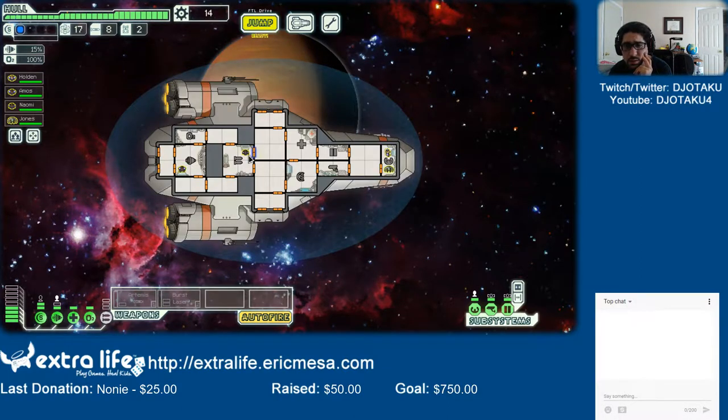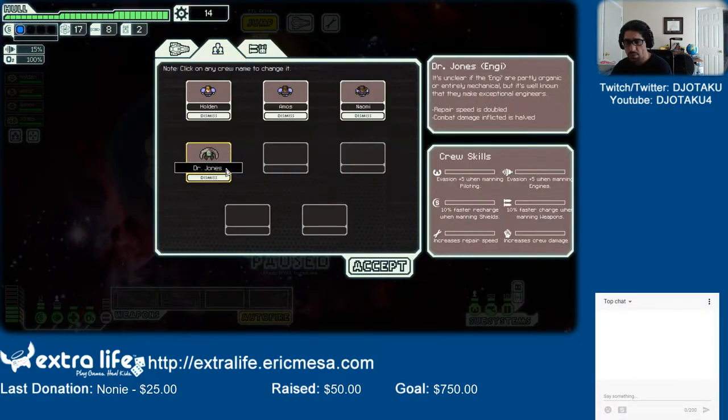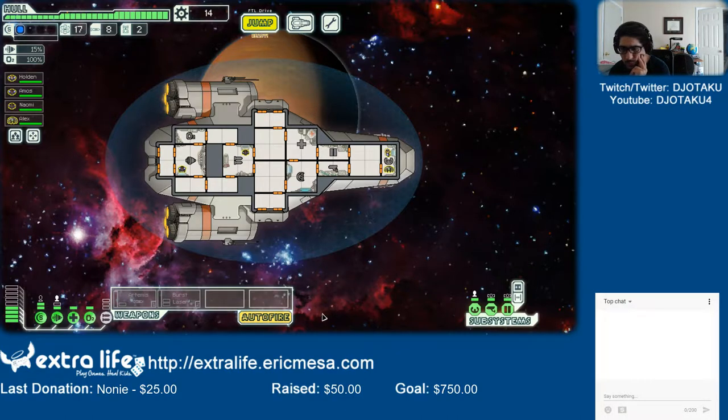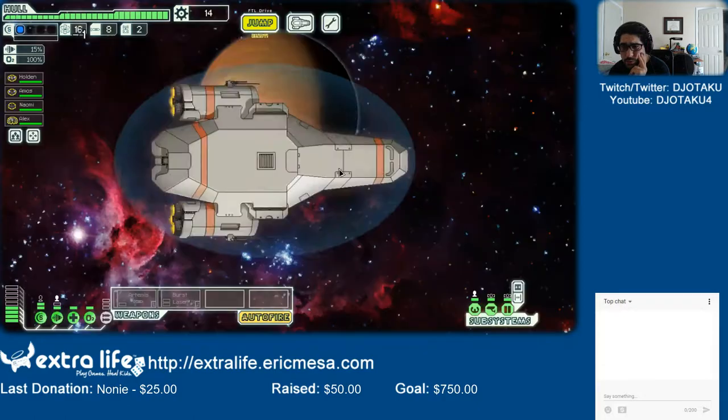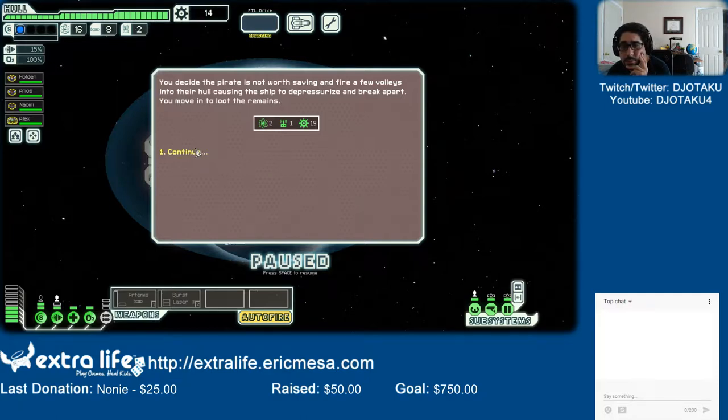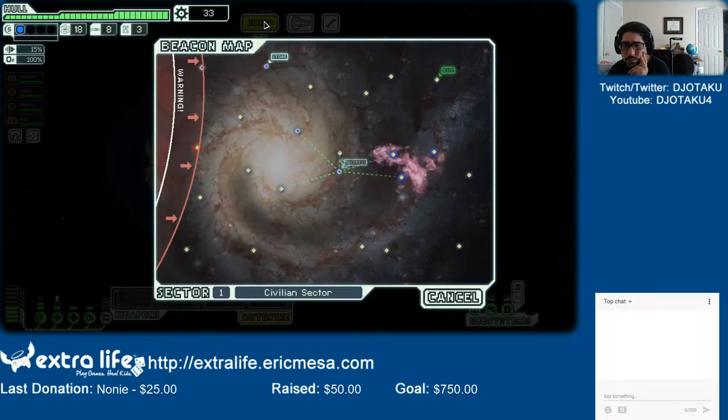Cool, so I've got a new guy. Jones. Dr. Jones. Was actually Alex. Alright. I don't think there's anything else to do at the moment. Let's go answer another distress call. Pirates, huh? They're just pirates. So we got lots of money, some drone parts, some more fuel. Alright, the bad guys are getting closer. Can I get to here? No, right? I didn't think so.